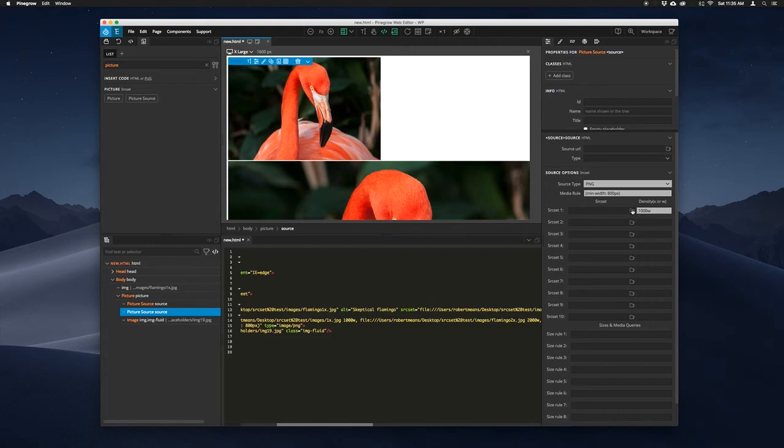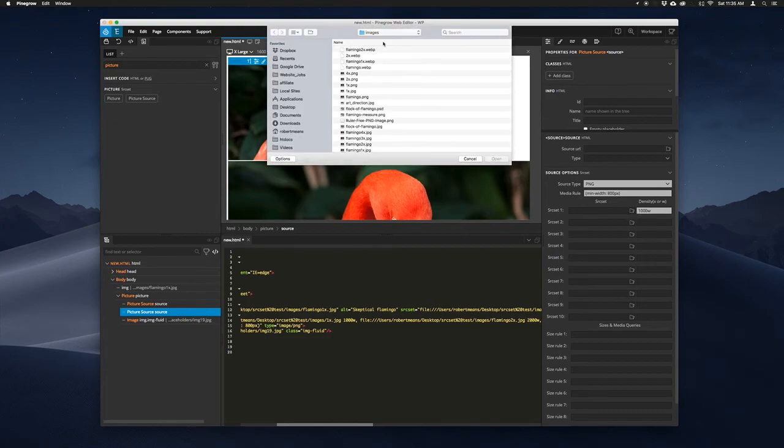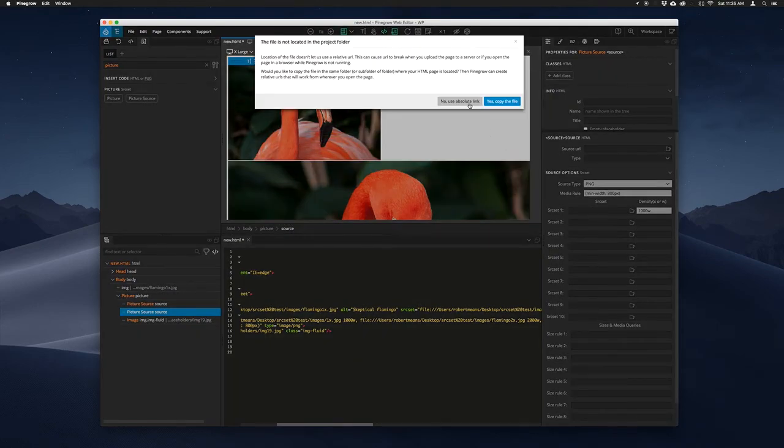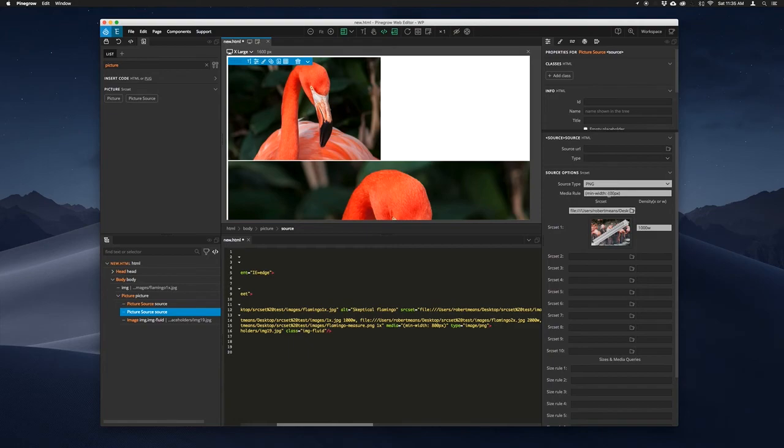So we can say, okay, here, instead of this flamingo, if we're, say, on a small screen that has a max width of 800 pics, we want to serve up then this image. And again, we could have a single image, or we could select multiple different images with different resolutions.